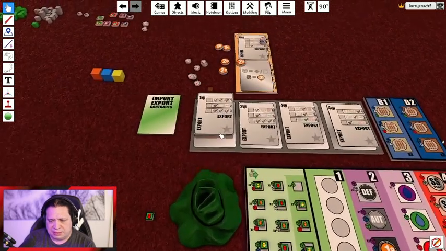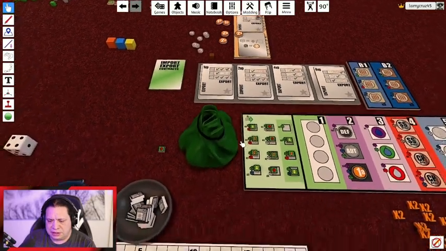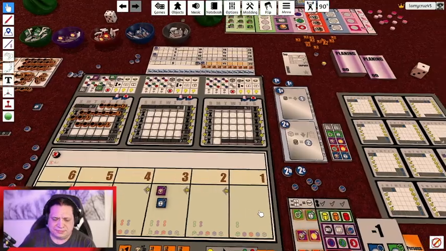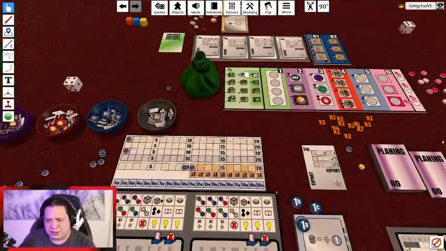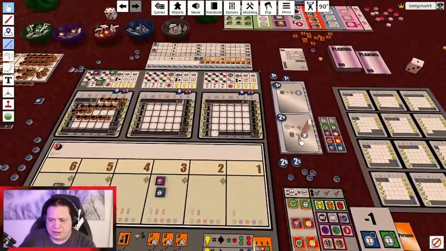Yellow might not have been in play, but this one is. Okay, so this one. They can do any one on the top, which is good. Do they have a green? They don't have a green. So they're not doing this. They could advance one for any color. They can take one.